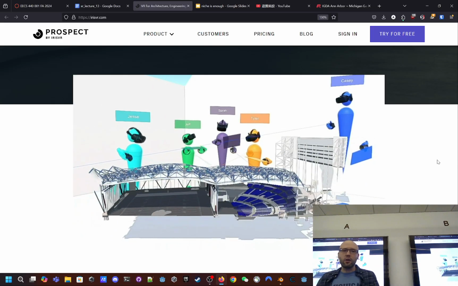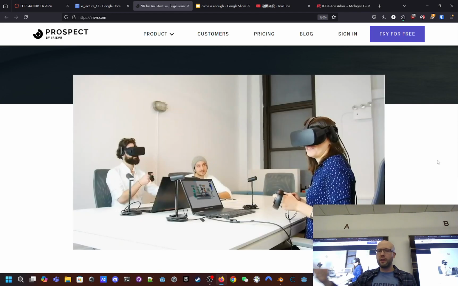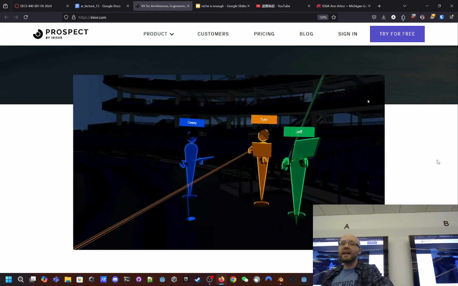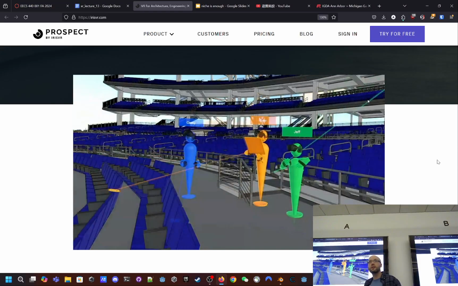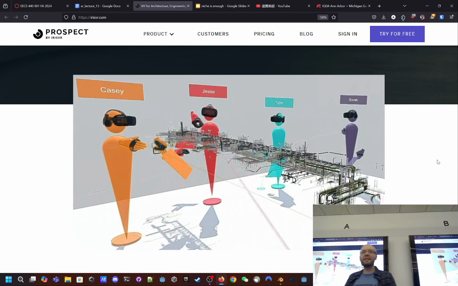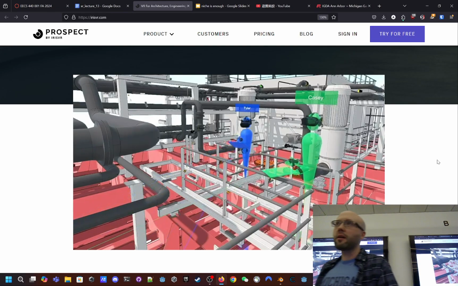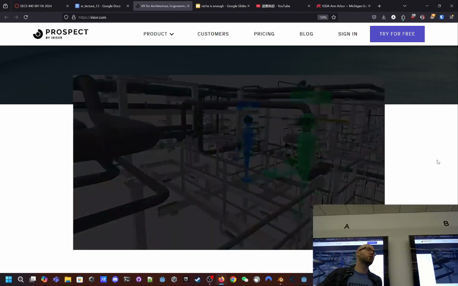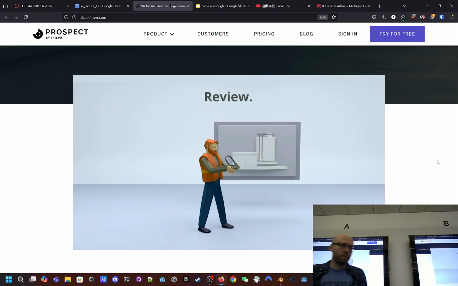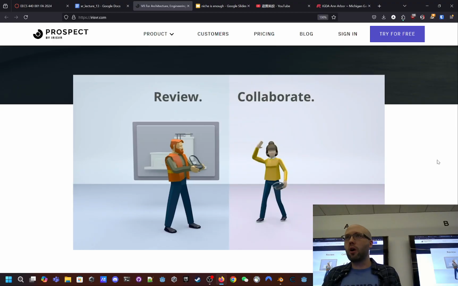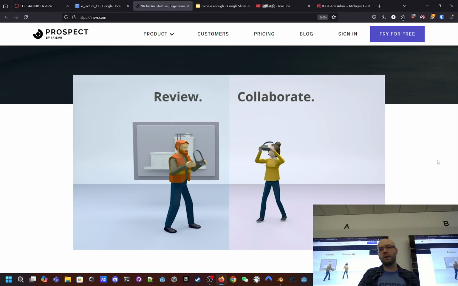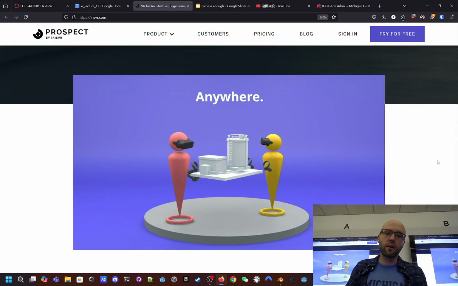You can annotate. You can view the cross-section of the various designs. You can get in there into the building itself, so you can get a very realistic sense of scale, right? Is this room going to have too low of a ceiling? Is the space too small? Are we going to feel cramped? Are we going to be able to fit our equipment in there?